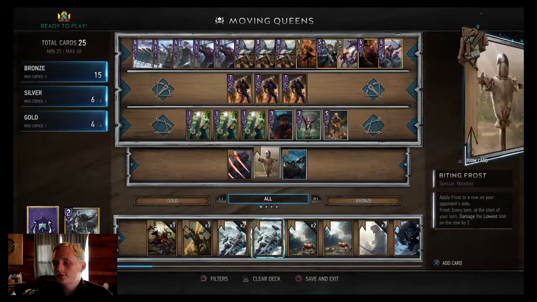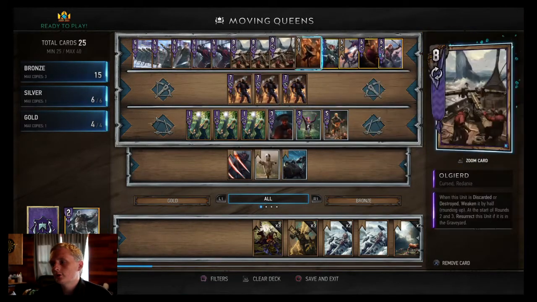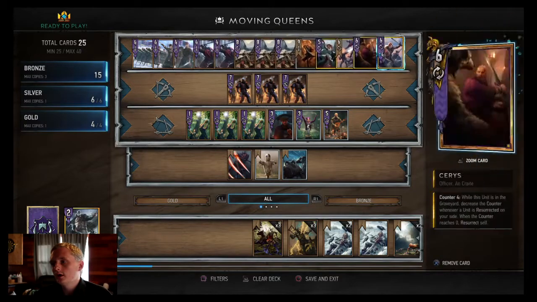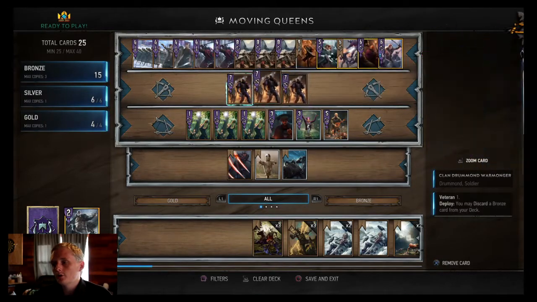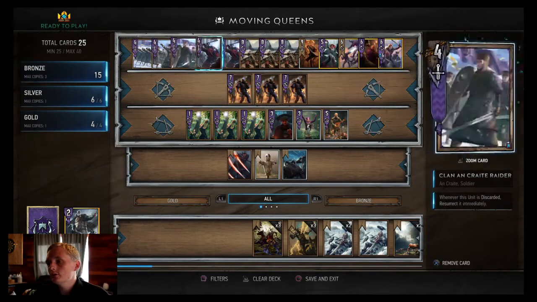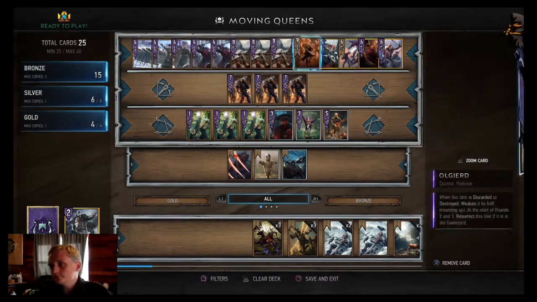Also, you can discard him with King Bran if you don't get him in your starting hand. Like you can discard the Olgierd, a Queensguard, and your Ceres. And then use the Clan Drummond Warmonger to discard the 2nd Queensguard into your graveyard. That way you actually get the most value out of your discards.